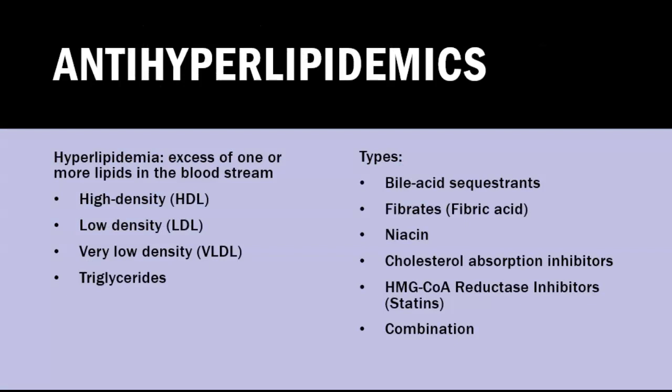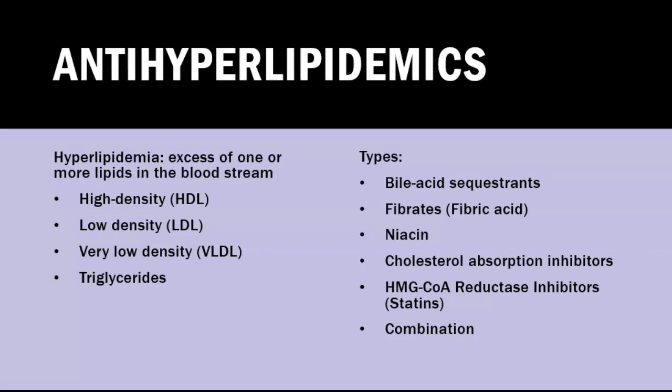Next, we will briefly touch on your antihyperlipidemics. We won't get too in-depth on this. We will save that more for your GI chapters and maybe 203 or 204. But I do want you guys to be familiar with these in case you come into contact with them at clinical or practicum. So we know that hyperlipidemia is excess of one or more lipids in the bloodstream, and you've got different types of lipids.